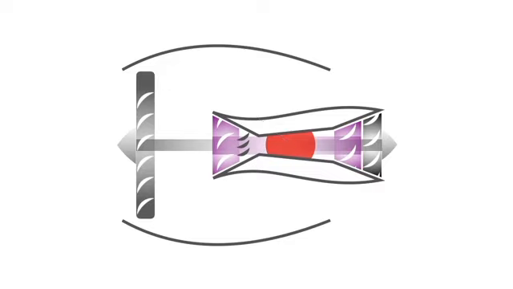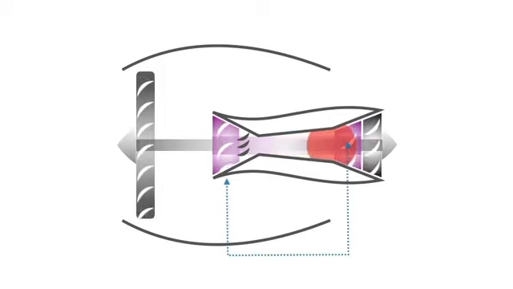As it rushes past a set of high-pressure turbine blades, just like a windmill, it forces them to spin very fast. Since the high-pressure turbine is connected to the compressor via a shaft, it rotates the compressor blades too, which in turn suck and compress more air in the engine and so on.